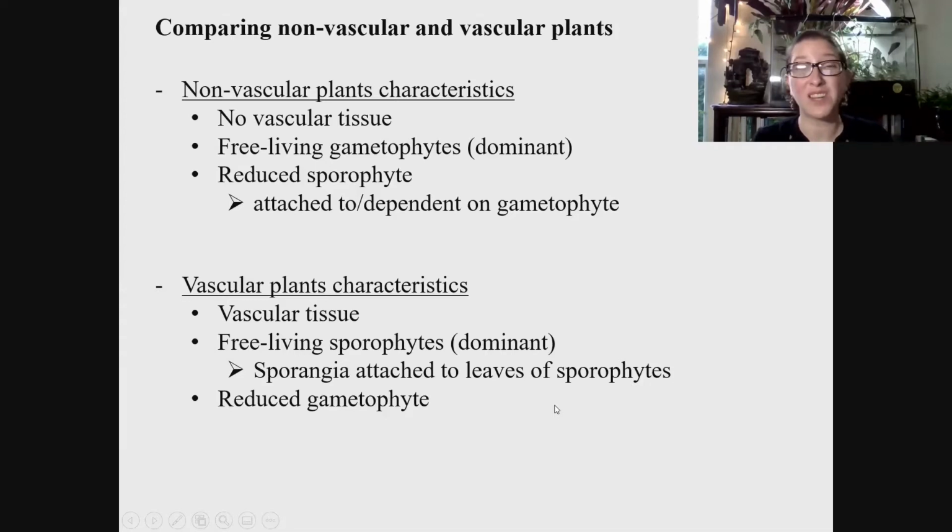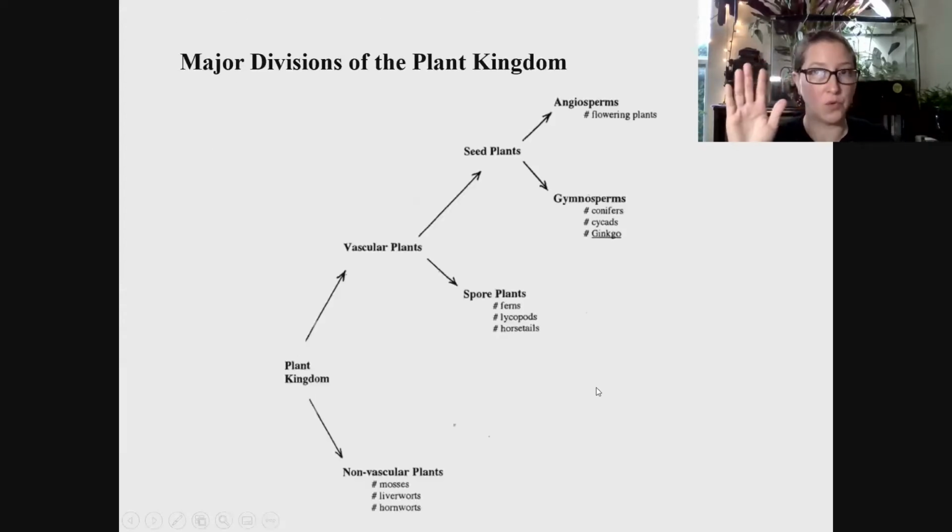And the gametophyte plant is going to be very reduced, only lasting a very short period of time and being very, very small. Often visible with the naked eye, but often needing a microscope to see it. Depends on who we're talking about, right? In the ferns, you can see the gametophyte with the naked eye. When you get to your cycads and your conifers later in this class, you would need at least a dissecting microscope to see the structures.